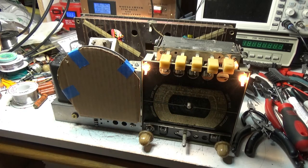So it sounds pretty good. It gets the interference that I normally get in my workbench here.